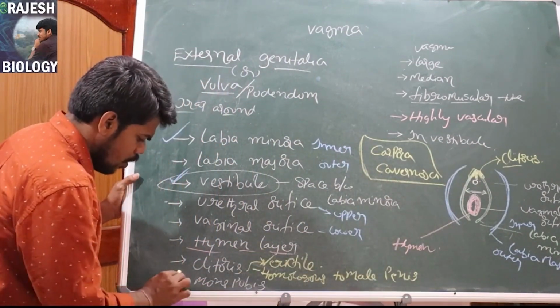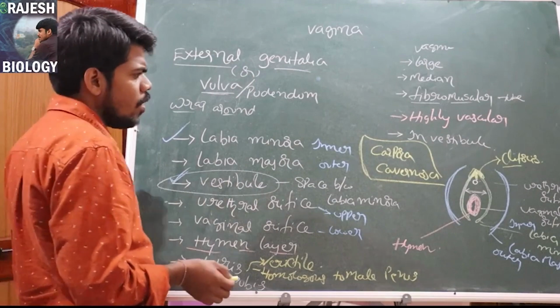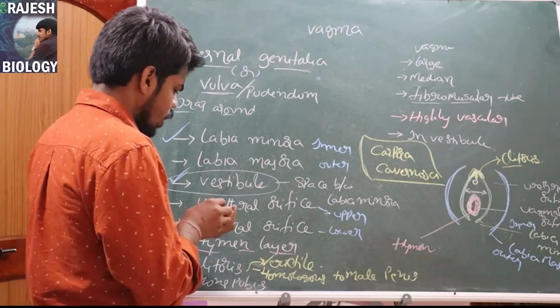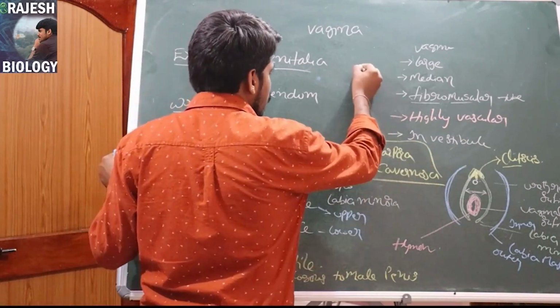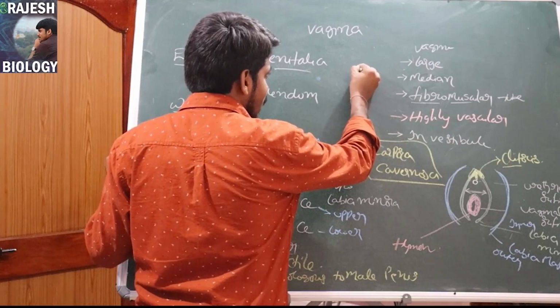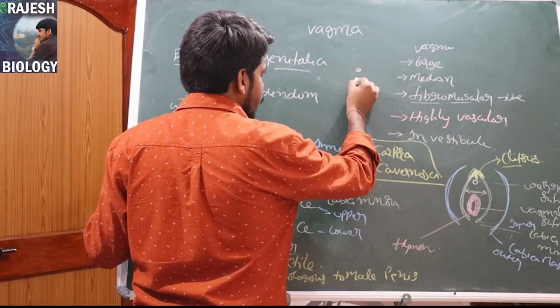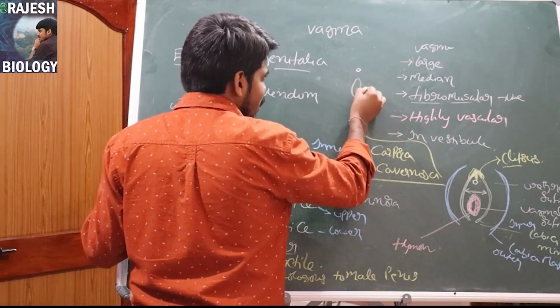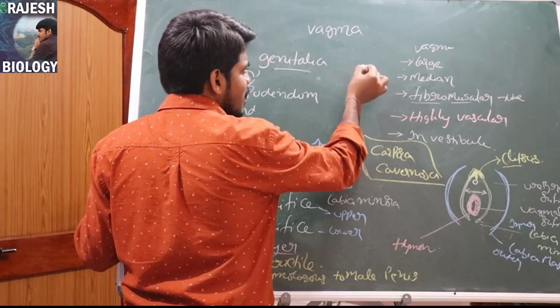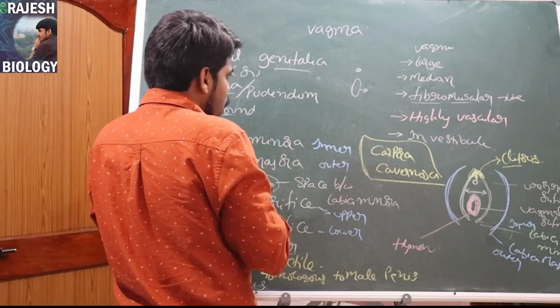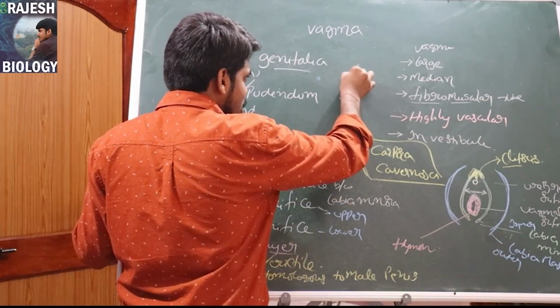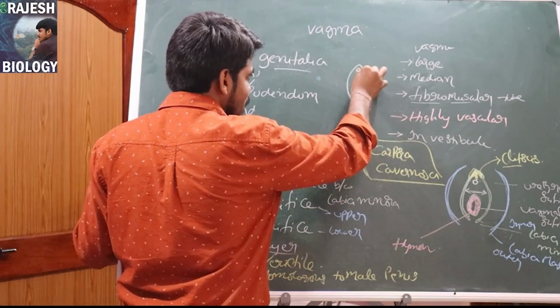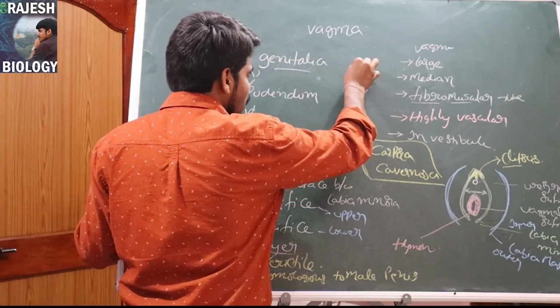Next, Mons Pubis. Mons Pubis means what? Okay, I'll draw here. Try to know the names, the labeling. What is it? A small aperture above or the big aperture? Okay, I'll reveal. This is the vaginal orifice. So this is the urethral orifice. And both are present in the vestibule. Vestibule means what? The space between the two labia minora.